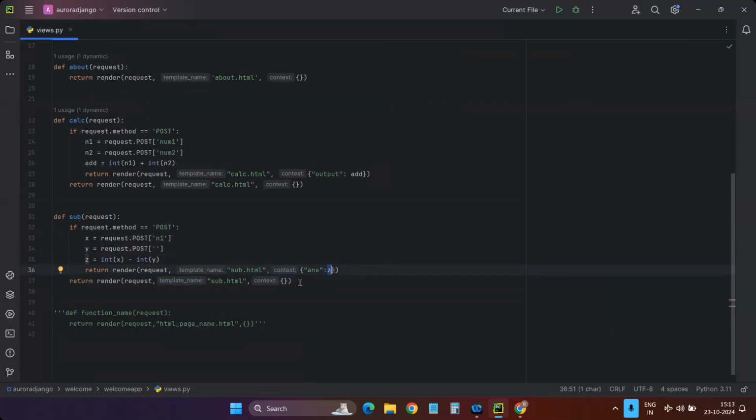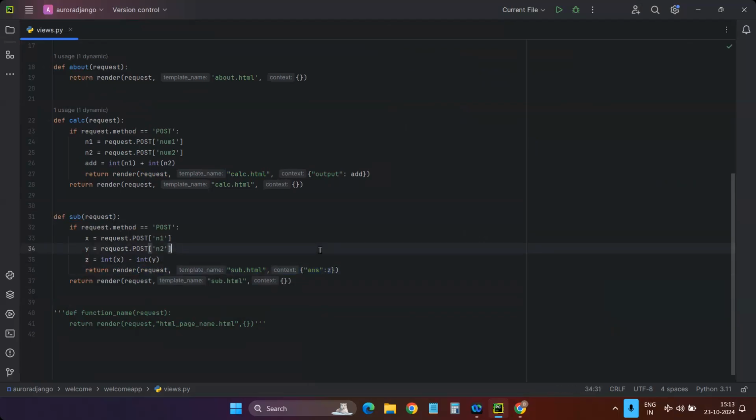Immediately after, so we have to give an empty dictionary here. Now, if we perform any post operation, it will enter into this. It will enter x. It will check for x and y values. Here I have given empty. X and y values. And it will perform the operation and it will go to this line and it will pass the data.